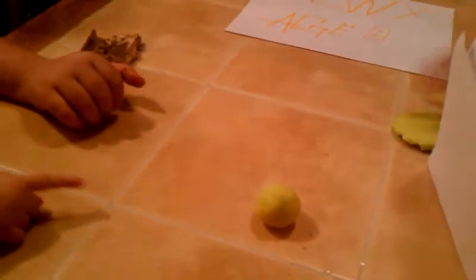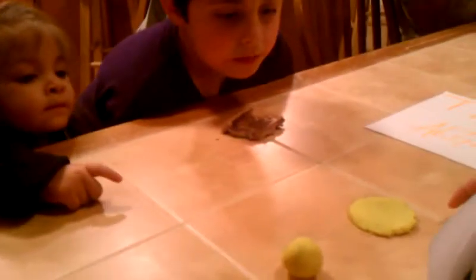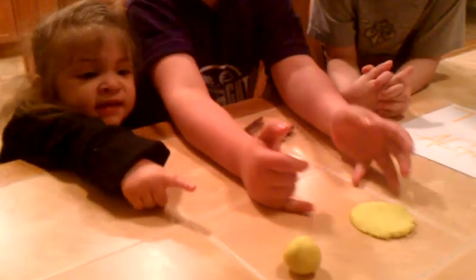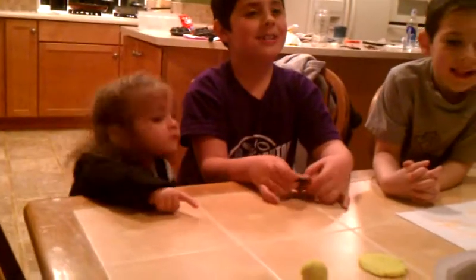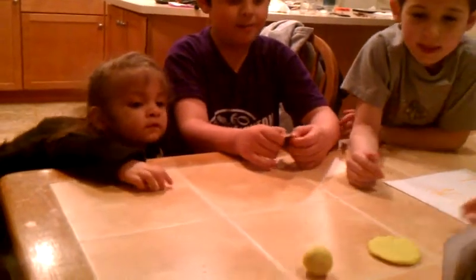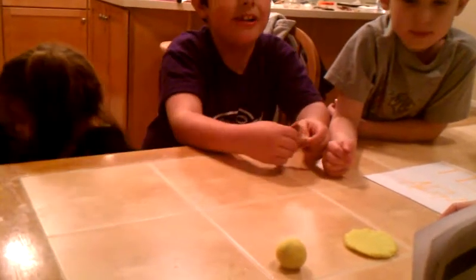Okay. Is there the same amount of clay in each ball? Yep. Okay. Now, does each piece have the same amount of clay, or does one have more than the other? Like this. Do they have the same amount, or does one have more than the other? They both have the same. They both have the same? How come?